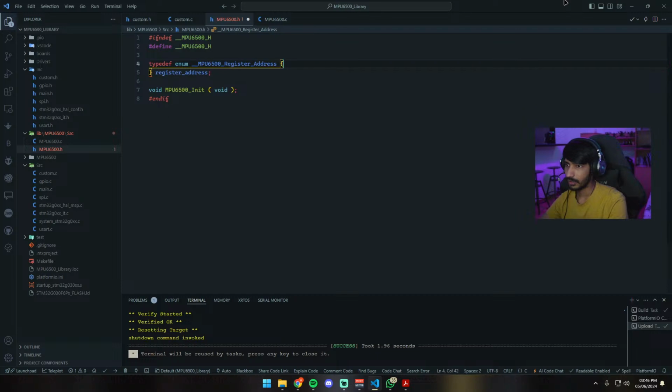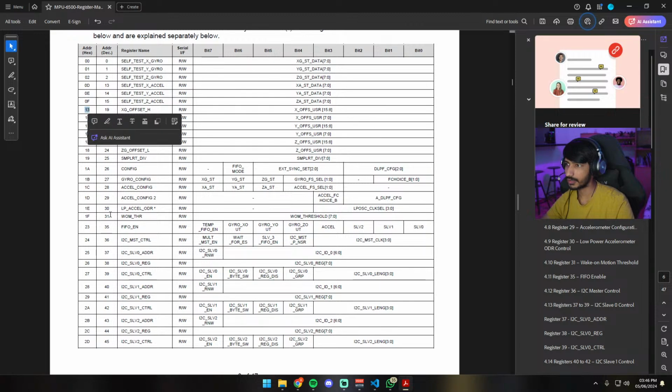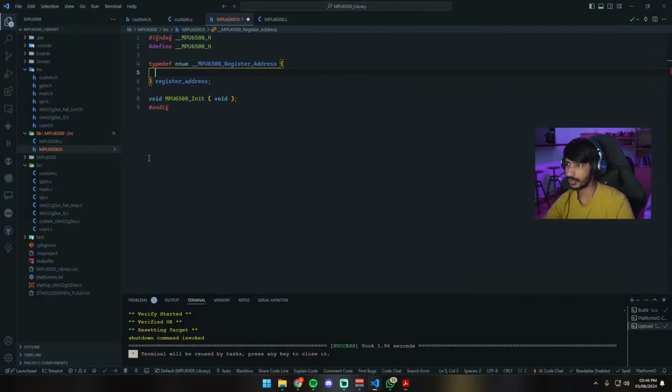Inside this I'm gonna store a lot of different registers and their addresses. The name of the register and the address.